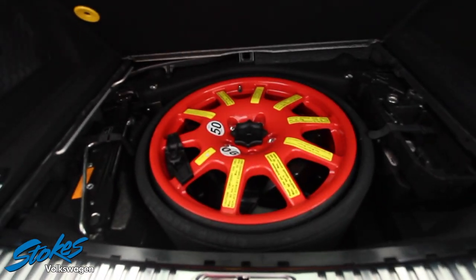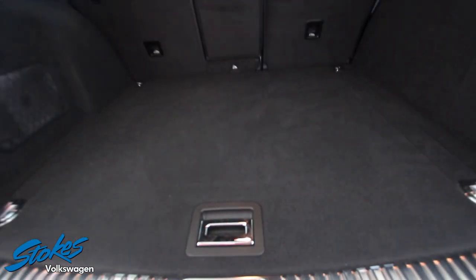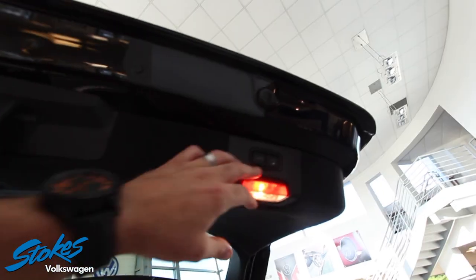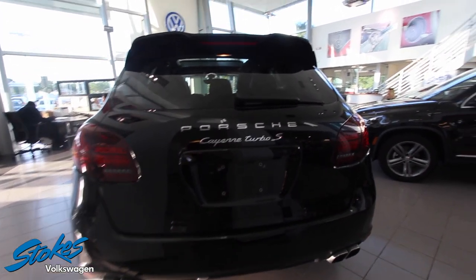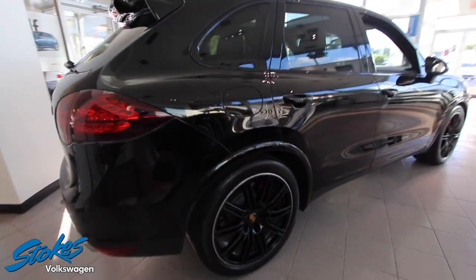Let's take a look under here — that is your spare tire. Pretty cool, huh? A nice bright color there that lets everybody know you've got your spare tire on. Also that power tailgate feature — I can't tell you how many moms and dads absolutely love that feature when you're in a busy time at the store. It's just great.